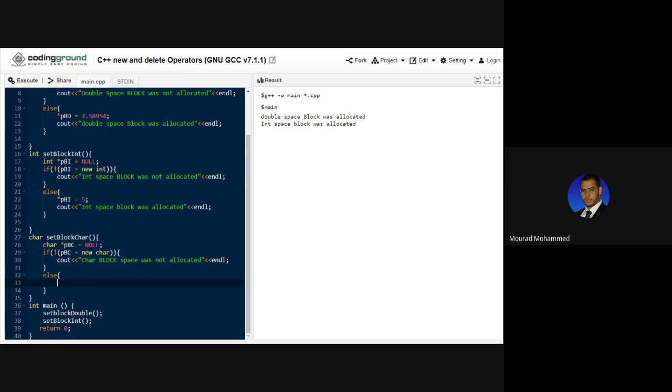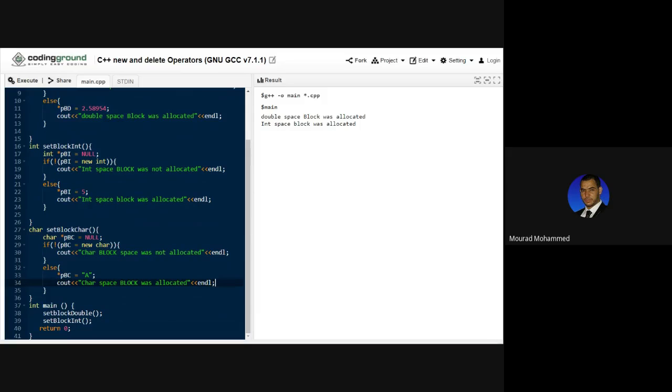First thing, I'm going to give a value to the PBC, for example, within double quotations, A. It's a character, remember, one letter. And I'm going to display a message: cout, char space block was allocated, endl. Very cool.